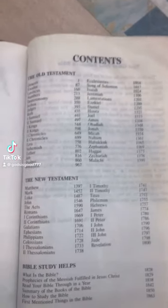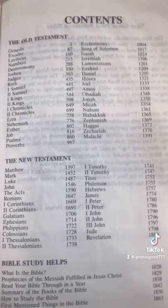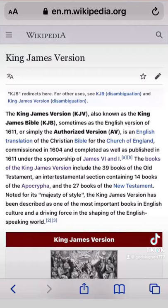The King James Version of the Bible that we all have, just like this one — billions and billions have been sold — is the official and authorized version of the King James Bible, right? I'm sorry, but no, it's wrong. Even though our Bibles say we have the authorized version, check this out.